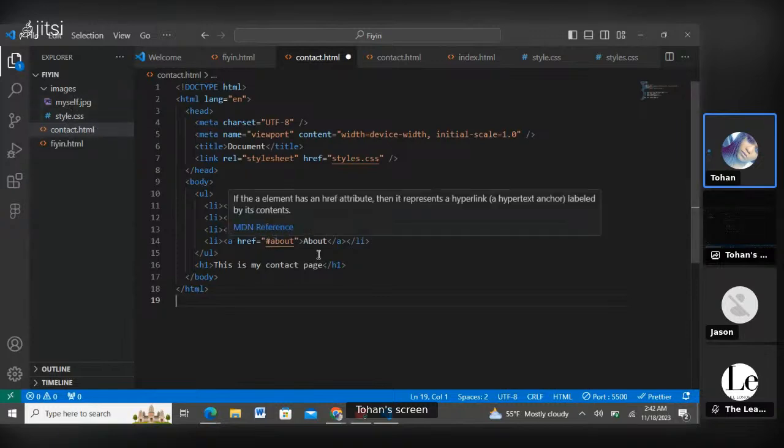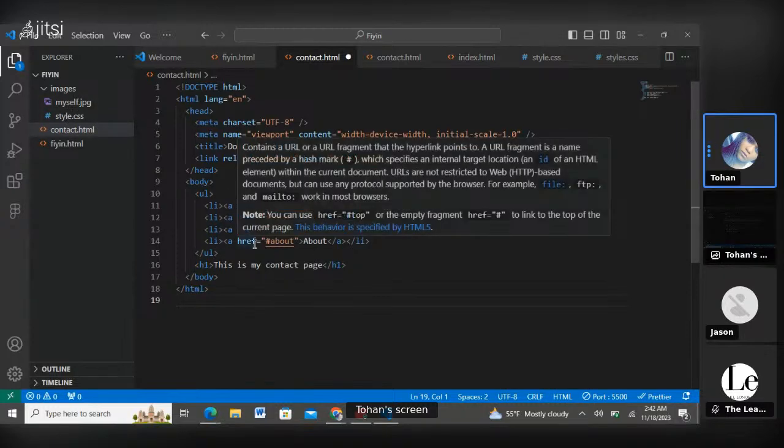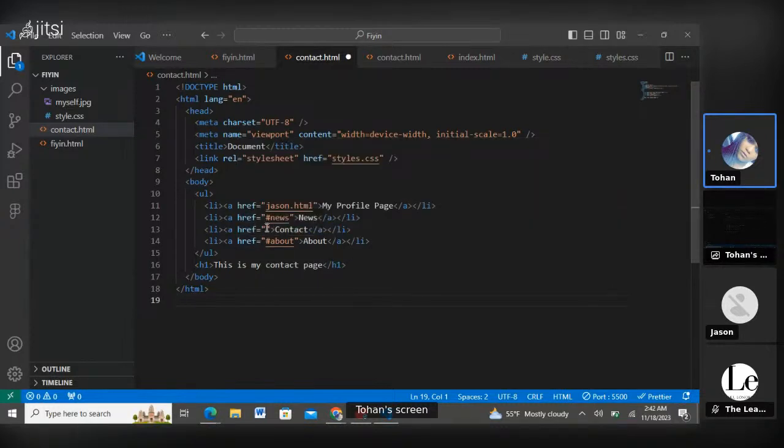For your contact me page, what did you call your contact me file? Is it contact.html? Yes. So it's going to be contact.html. You're going to do this for both the navigation bar on your contact me page and the one on json.html. So can you do that now and let's see if it works? First of all, do you understand? Yes. Are you sure? Do you need me to explain anything? Okay, so do it and let's see.